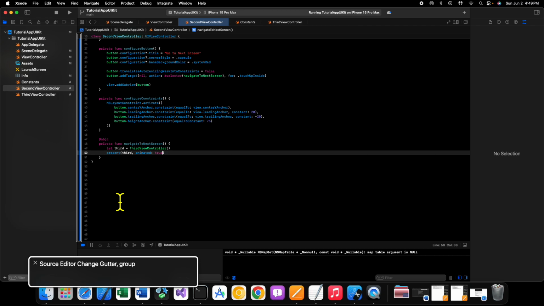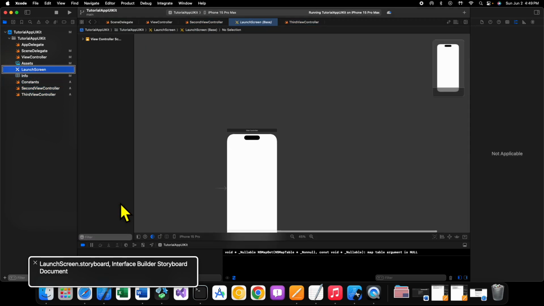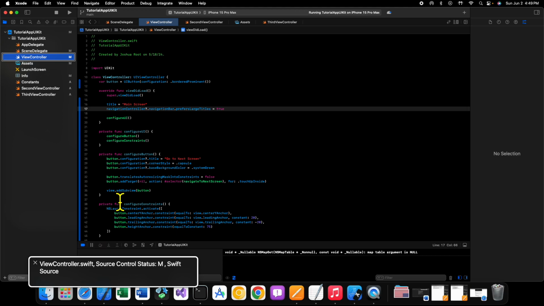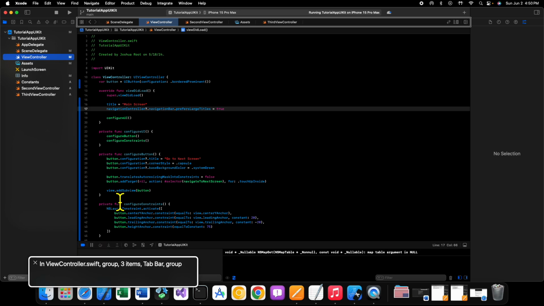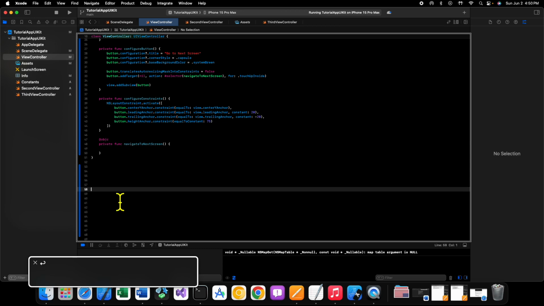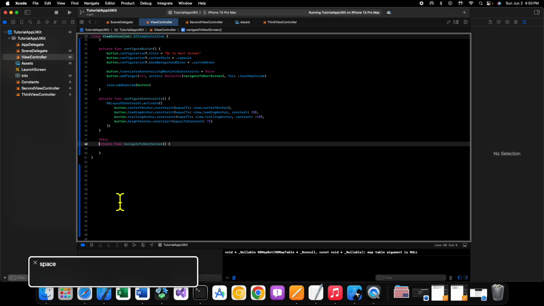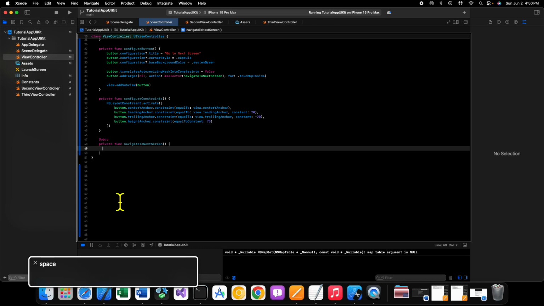Let's go ahead now and go back to our main view controller. It is, there we go, it's viewcontroller.swift. And let's go down to the bottom here. And we want our navigate to next screen. Again, we need to create an object that represents our destination.